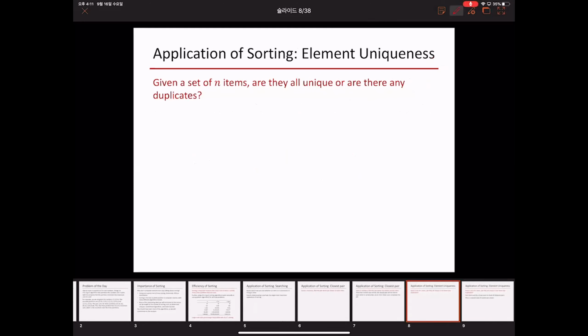Okay. So application of element uniqueness. How can you find the unique numbers, or if there is a duplicate, how can you find it quickly? Okay, now I'm going to pick Yu Jungmin, and I'm going to pick Shin Yejin. Whenever you're ready, let's give everybody equal chances. May I go first? This is Yejin.